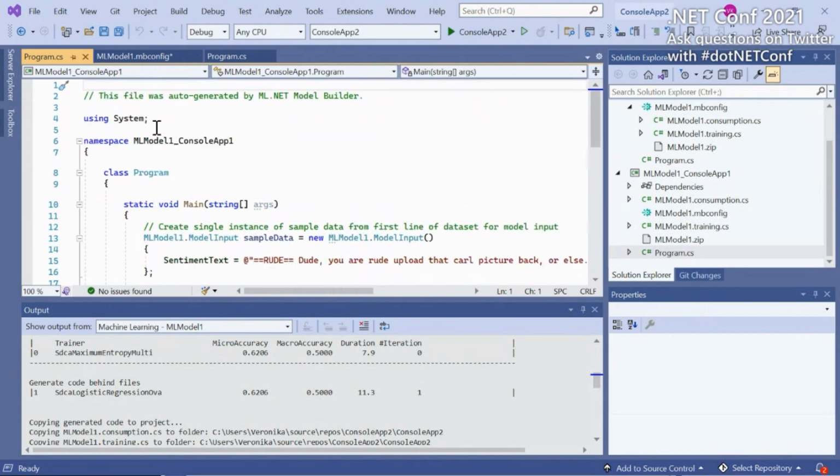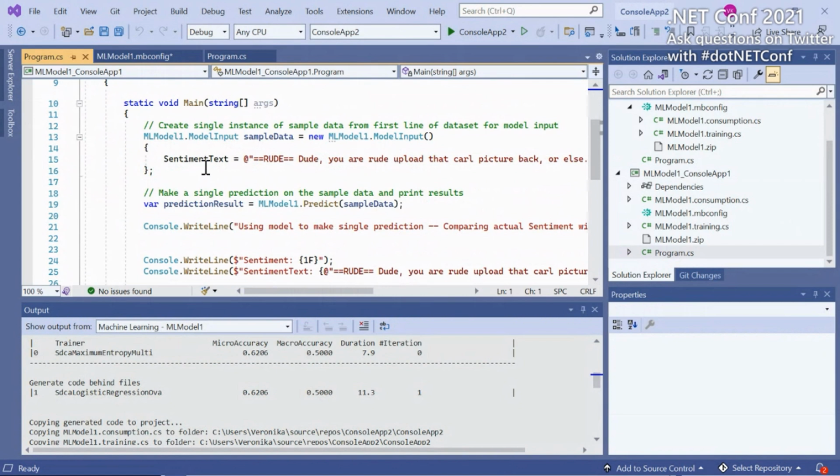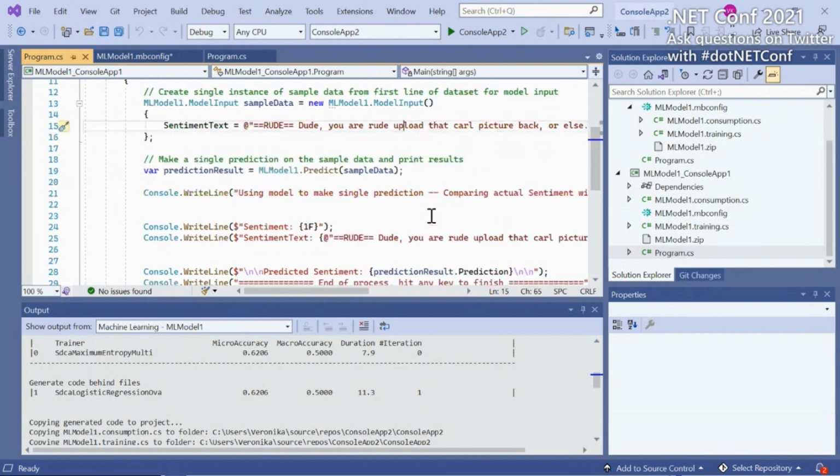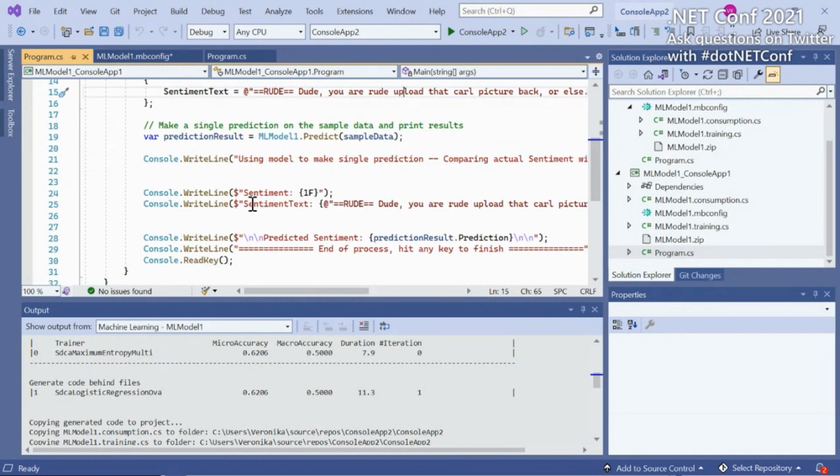So we are passing the text. This text is supposed to be dynamic, but for those demo purposes for testing, it is already pre-filled for you. And then you are getting all the information from the model.